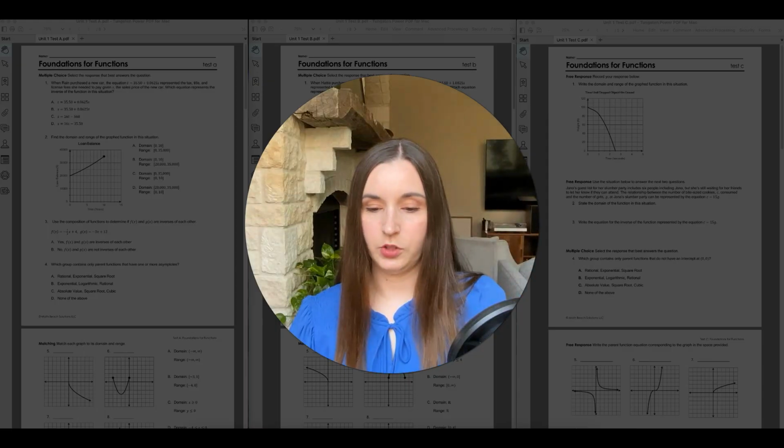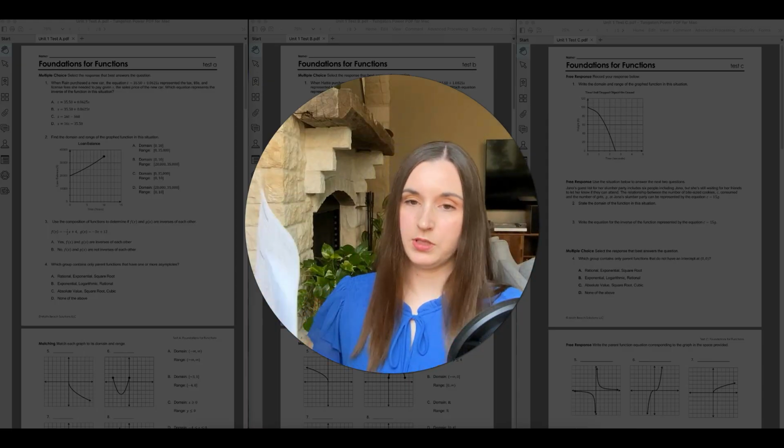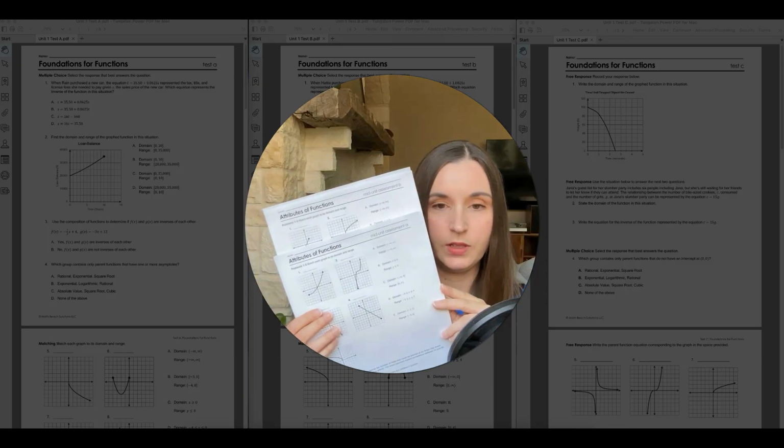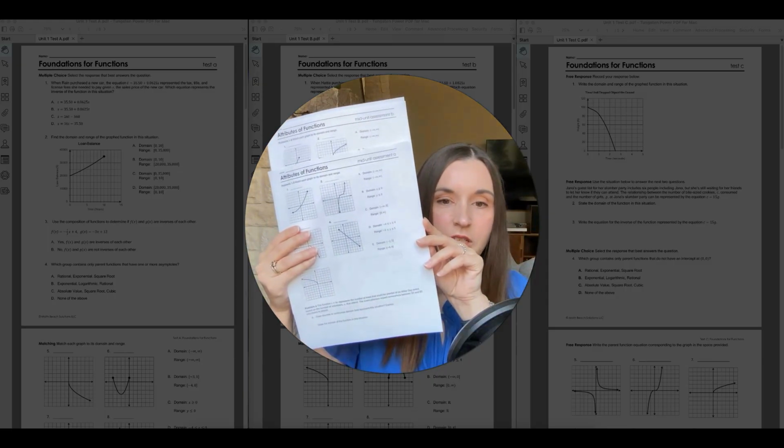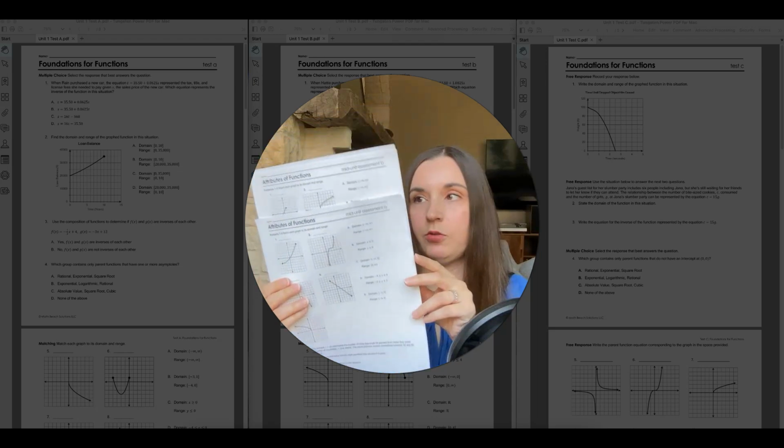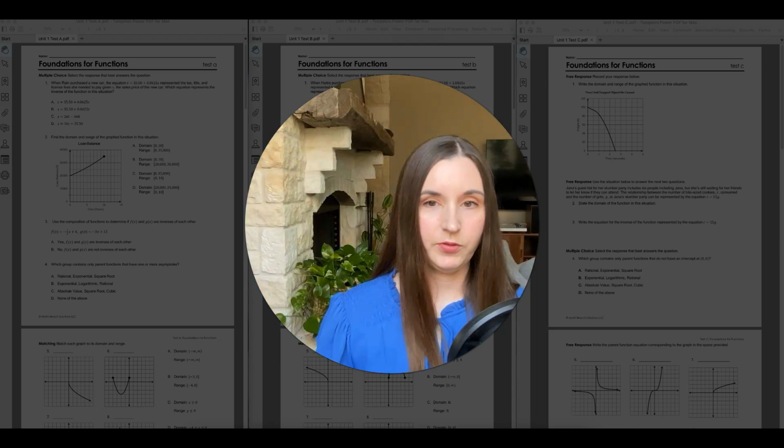So we've got a mid-unit review, and we also have two forms of the mid-unit assessment as well, which might contain a mix of matching, maybe a few multiple choice, and quite a few free response options. Then we move on to the whole unit materials at the end of the unit.